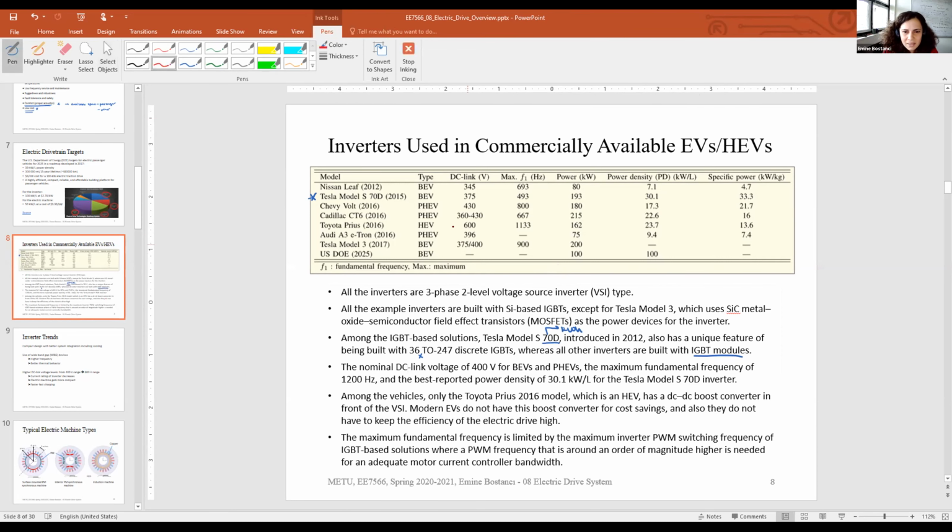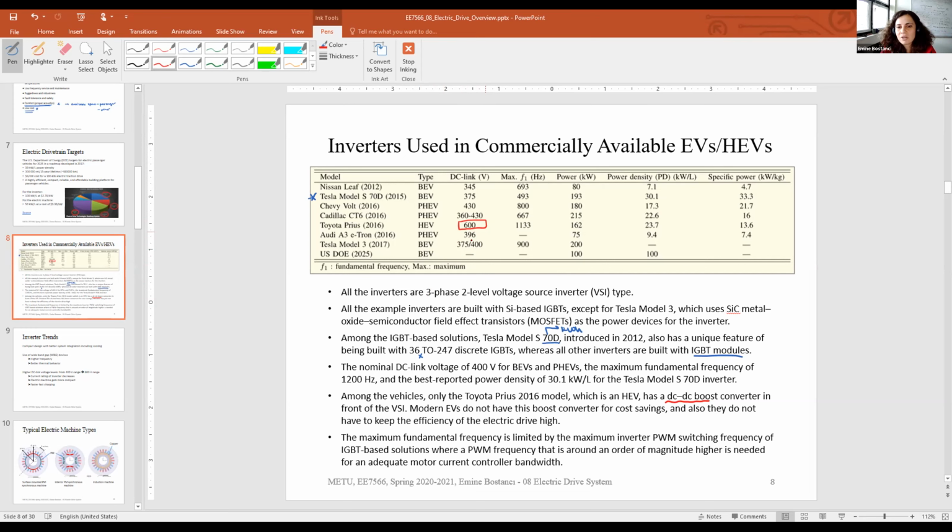Prius. Why does the Prius have 600 volts? What do you remember regarding the Prius? There were some additional components. Actually, it is also written here. Okay, I don't need to ask. So the Prius has around 600 volts, and its battery voltage was around 200-something volts as far as I remember, and they were just using a DC-DC boost converter to have a higher voltage at the machine terminals or at the inverter terminals.